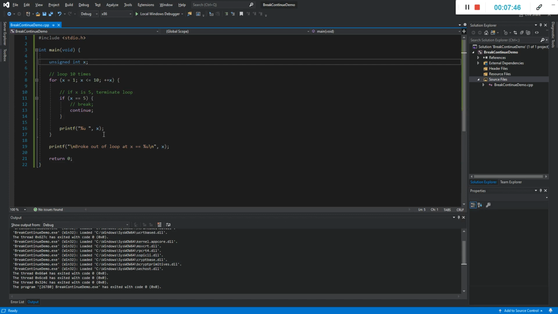And you can try it out. You can play around with it, with the break and the continue statements. It will work the same way if you use it in a while loop or a do while loop. You have already used the break statement together with the switch statement. So if you've already been using that over there, you know how it works in that case.